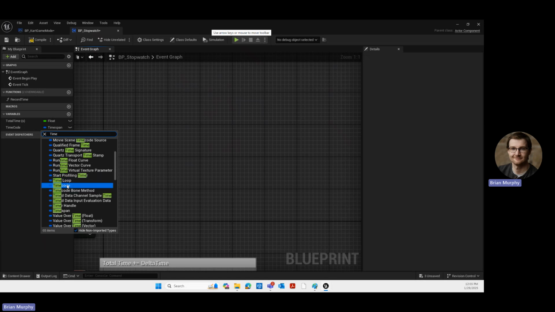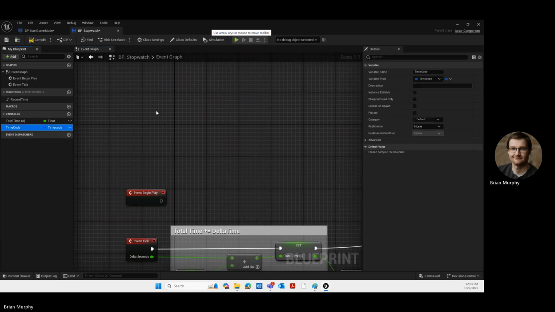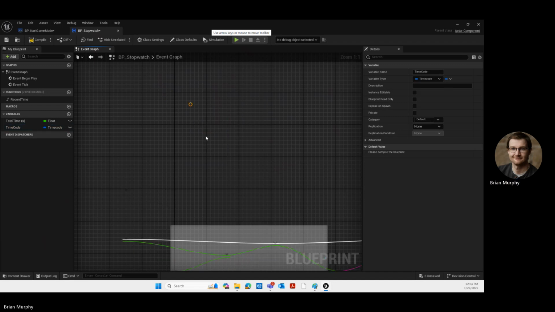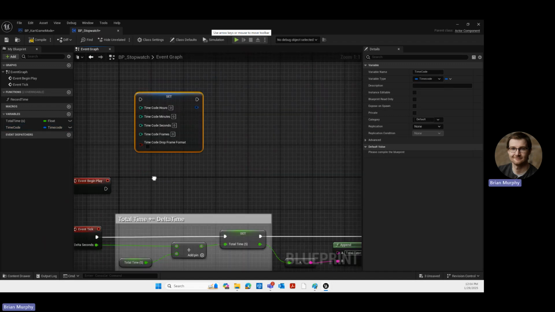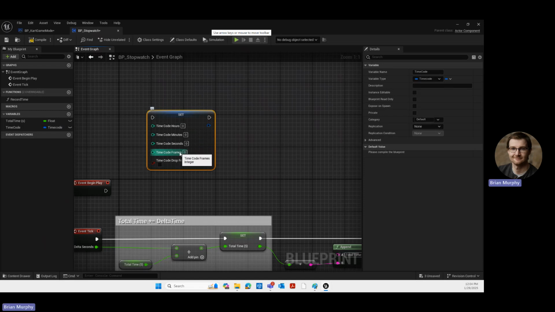Time loop. Okay. Time code, bone method, timer handle, value over time. Interesting. Time code, yeah, time code that stores set time code, split pin struct, time code frames, time code seconds.